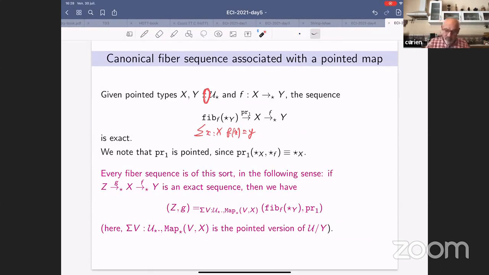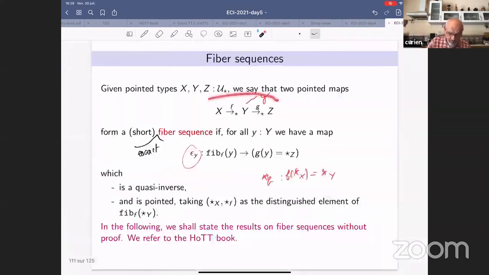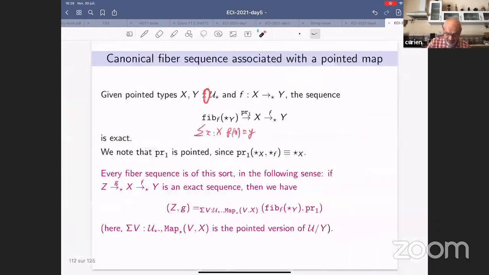Moreover, even if I don't need it in the proofs that follow, it's interesting to know that not only is this an example of exact short sequence, but it can be proved that all sequences like this are of this kind.